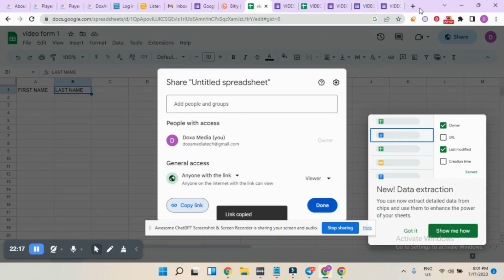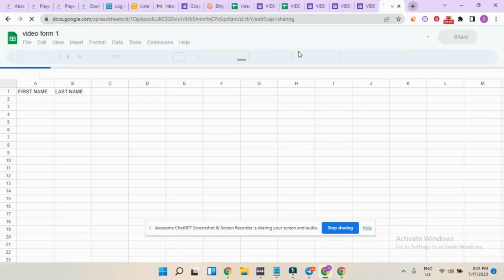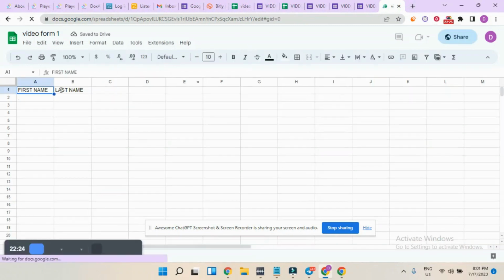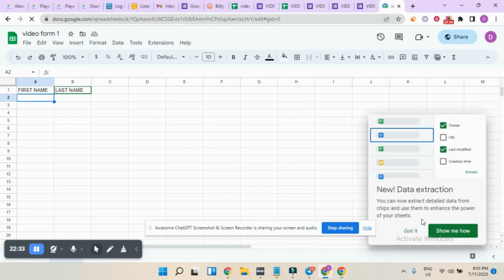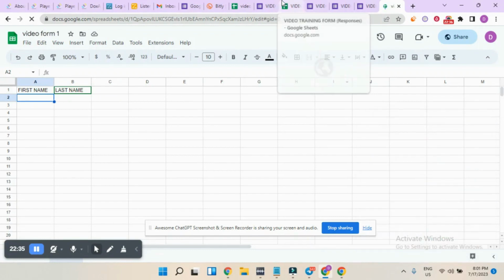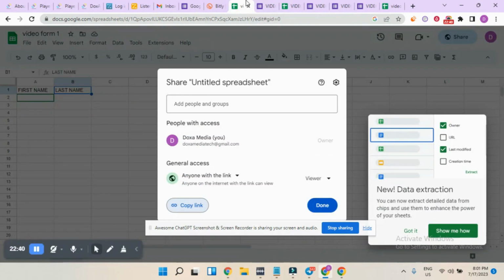Once you copy the link, send it to anyone you want to fill it, and they would automatically be able to fill the form. Now I'm logged in here, that's why it brings out the option for me. It shows I can edit it, but whoever you send the link to won't be able to edit any of this at all. So you can simply share the link to them and they would have access to filling their details on the form.